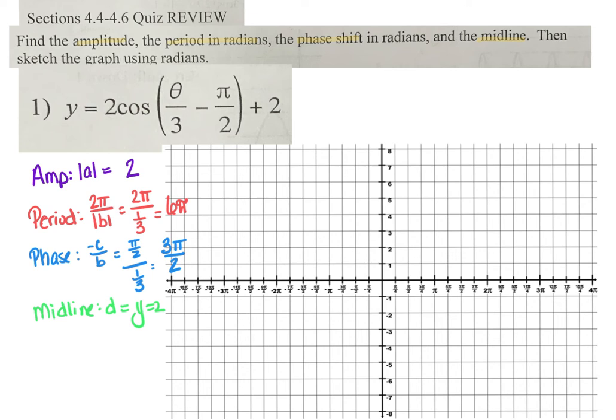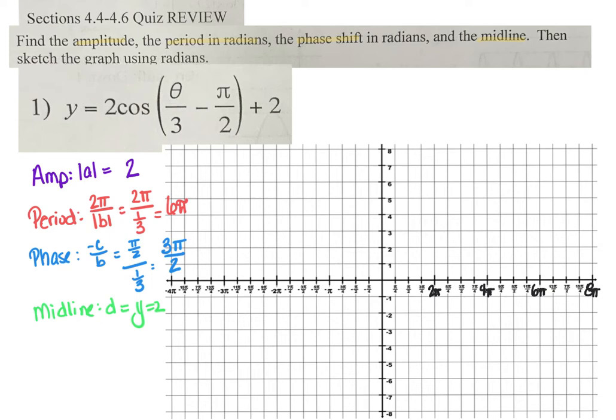Now I am going to have to change this graph just a little bit because I don't have enough here. So on your quiz, you will have enough options here. So before I get started, I'm actually going to change my numbers here on my number line. So I'm going to make this 2 pi, this 4 pi, this 6 pi, and this 8 pi. All right.